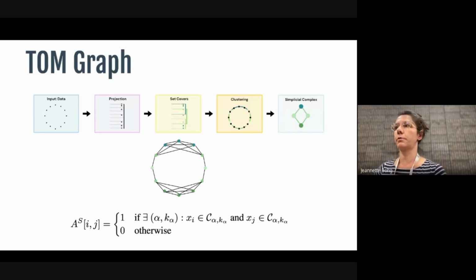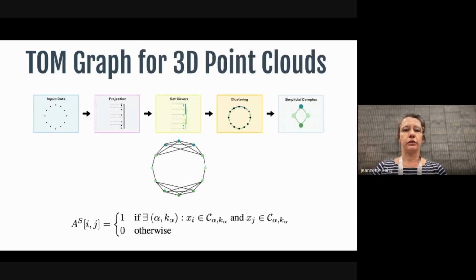It's a spatial TOM graph because it's not yet taking temporal information into account. It operates per time step. The TOM graph introduces edges within clusters, so all the points within one cluster are densely connected to each other. But it then also enforces the connection that comes from the cyclical complex, because points that are in the overlapping regions are connected to the points in both of the regions as well. And so that's what we finally have.